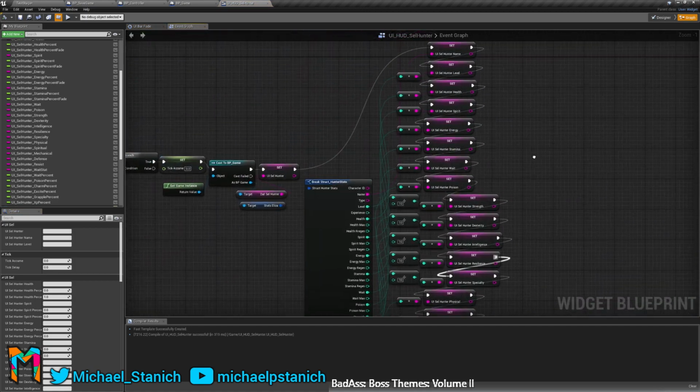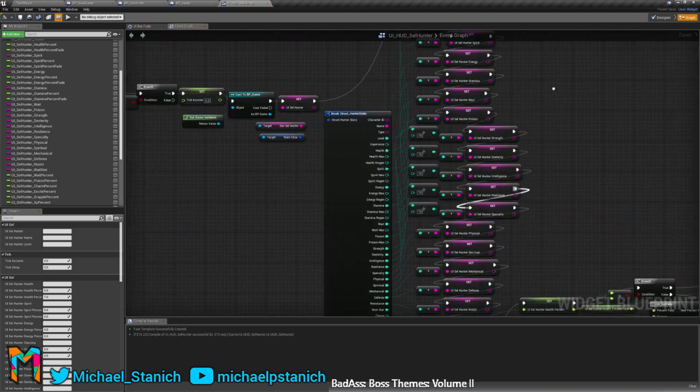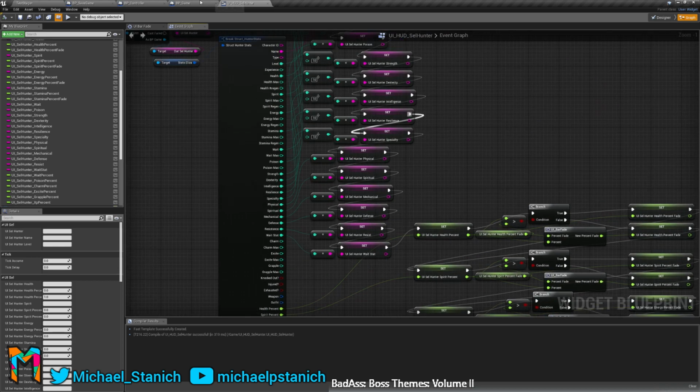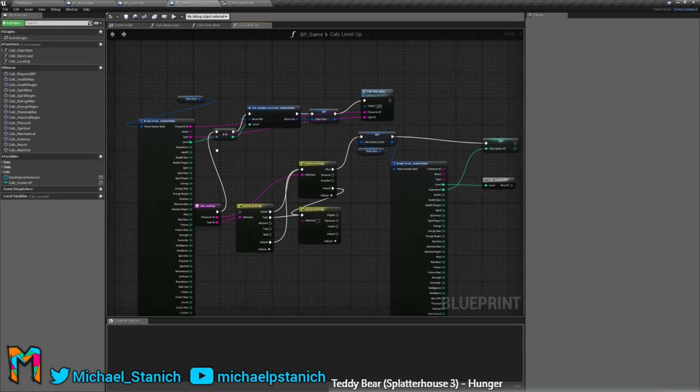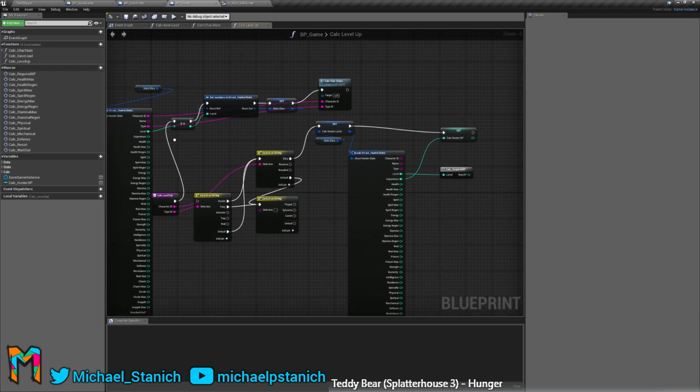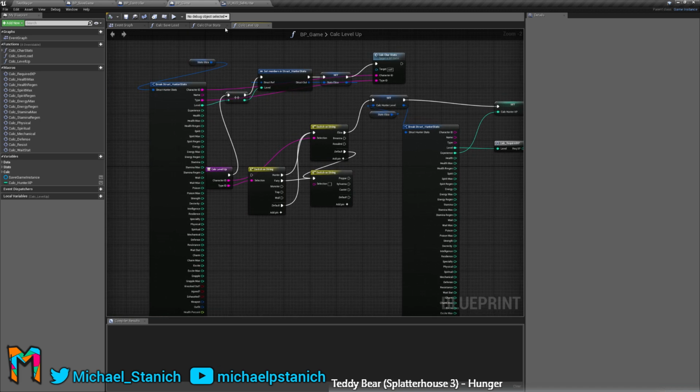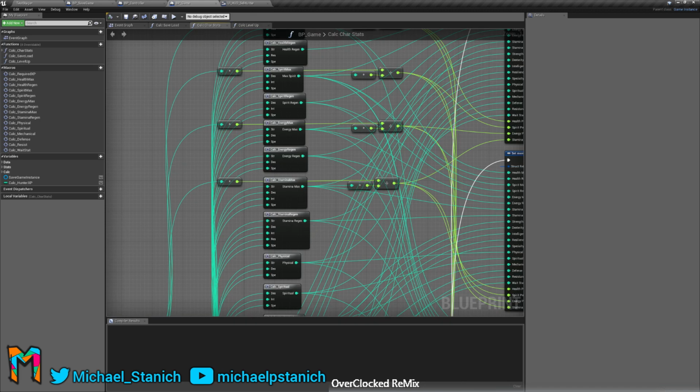What's that? Now I can actually make the skill slots if I wanted to. Yeah, I think I'm just gonna leave this for now. I'm not gonna worry about the experience growth.